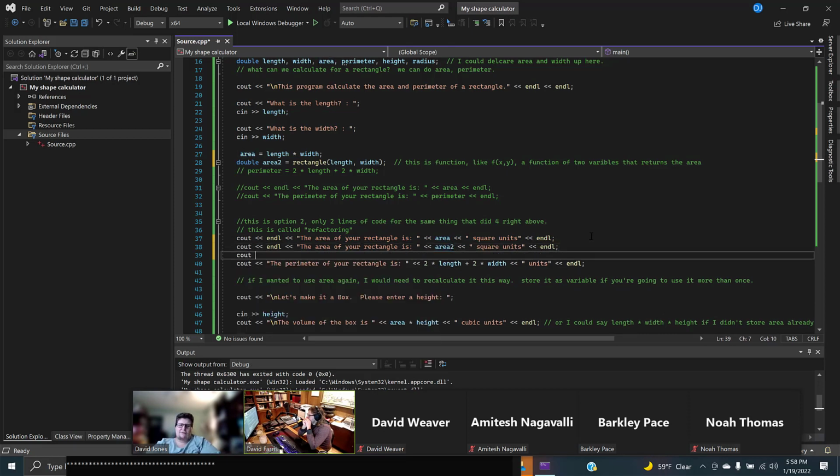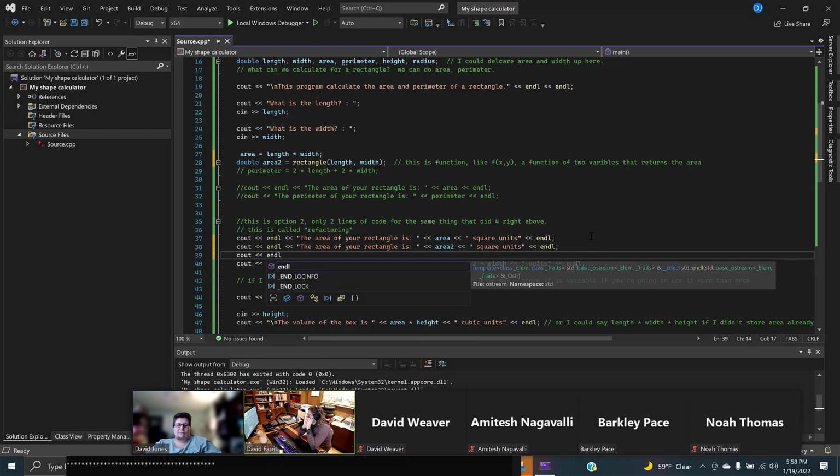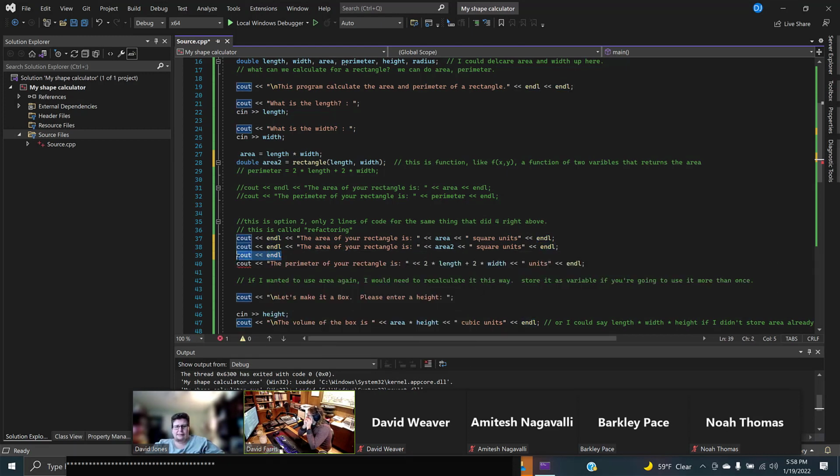And even better, if you wanted to refactor, let's just copy and paste it again. Rather than calling on area 2, you can do the function call. That's what it's called here. I can do the rectangle length width there. So this is actually a function call.